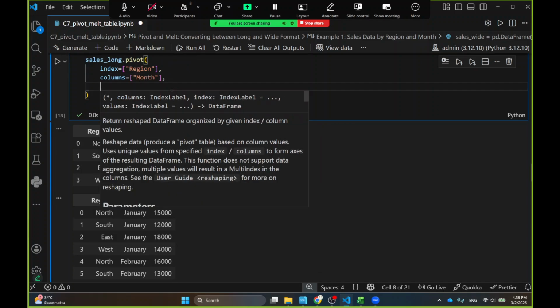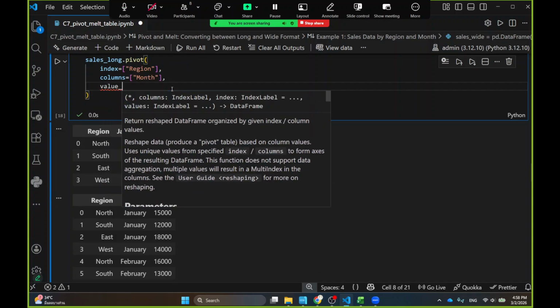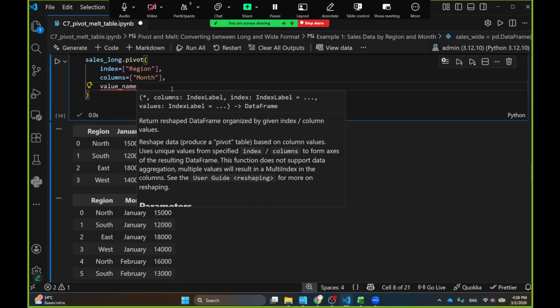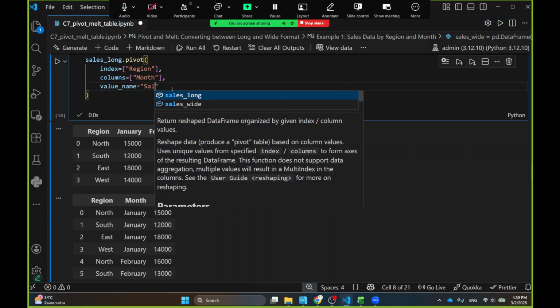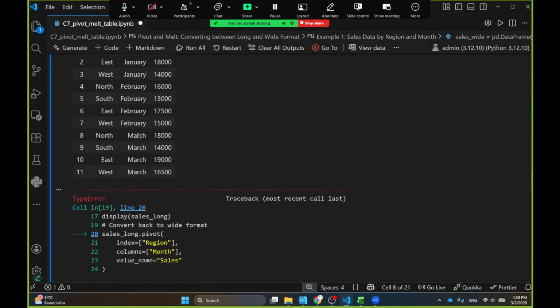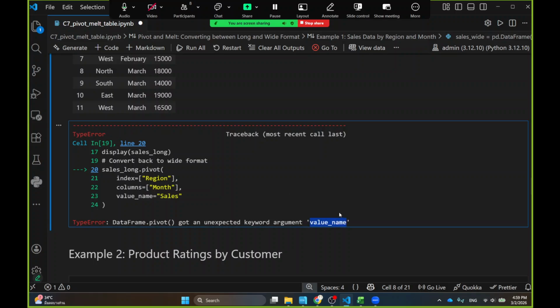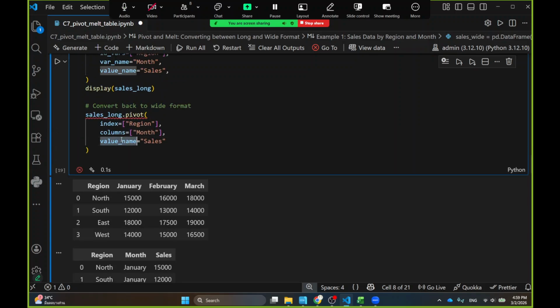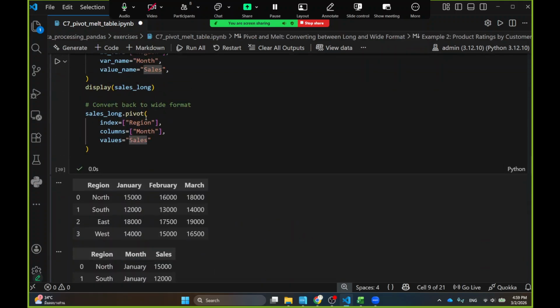And then what is the value that's going to appear in the middle parts? So values is going to be equal to sales, and hopefully that will give me the wide format. Oops, I think it's values. I keep looking at the different code blocks because I don't remember the names of the arguments exactly, but I'm always going to base it on these three concepts. What is my index? What are the columns that I need to transform? And then what is the value? I think that's kind of my approach to this melt and pivot.